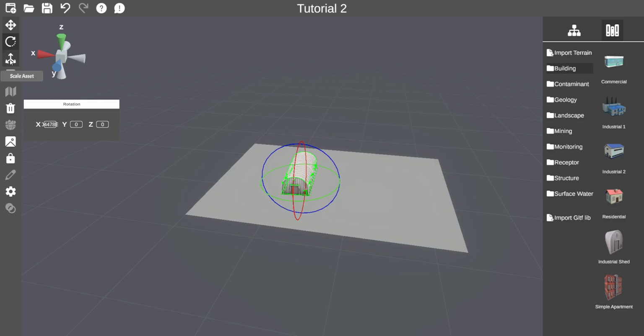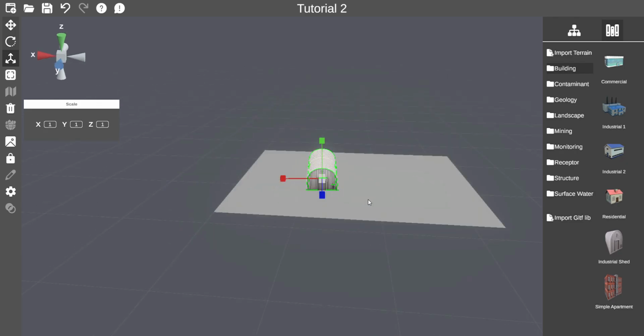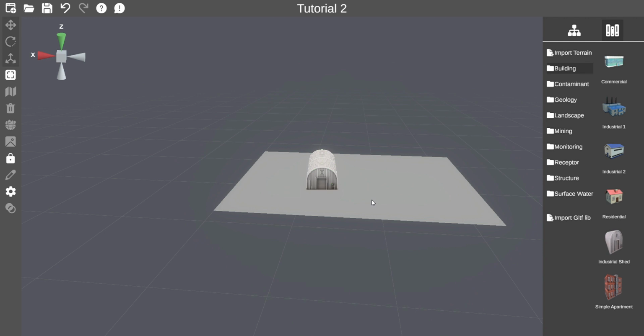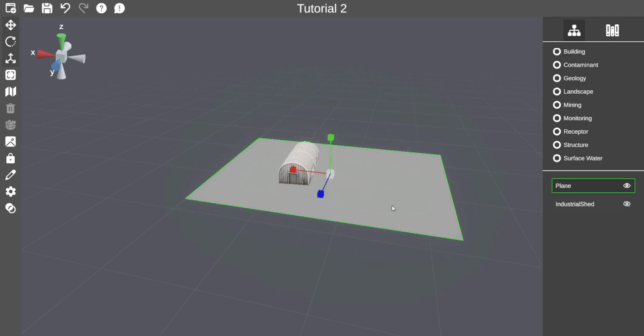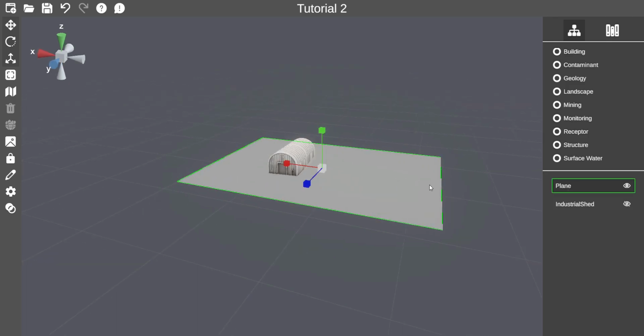And then if I go into the scale, it again has the 3 axes ready for you. You left click your mouse, and then you can drag, etc. You can use your escape button to disengage the asset, and you can go back to the plane as your basic.